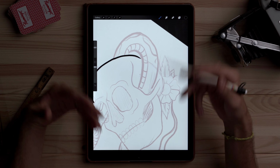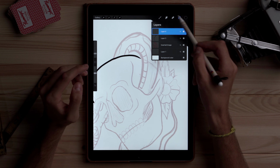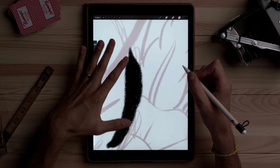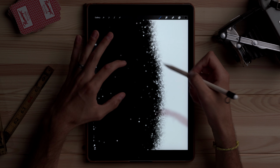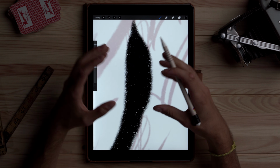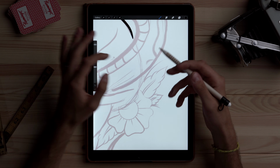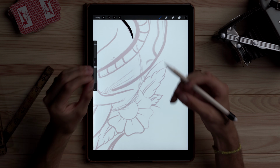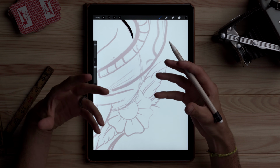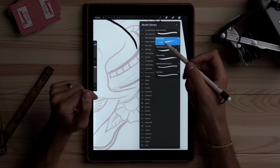For designing, when we're talking about screen printing, I don't recommend using something like this, like the pencil brush. But you can see that it has some gray tones in it and kind of speckles and that type of thing. And it just has this kind of feathered edge. You don't want that when you're designing for screen printing. You want the crispest and cleanest lines. Kind of what we're doing is emulating vector graphics.